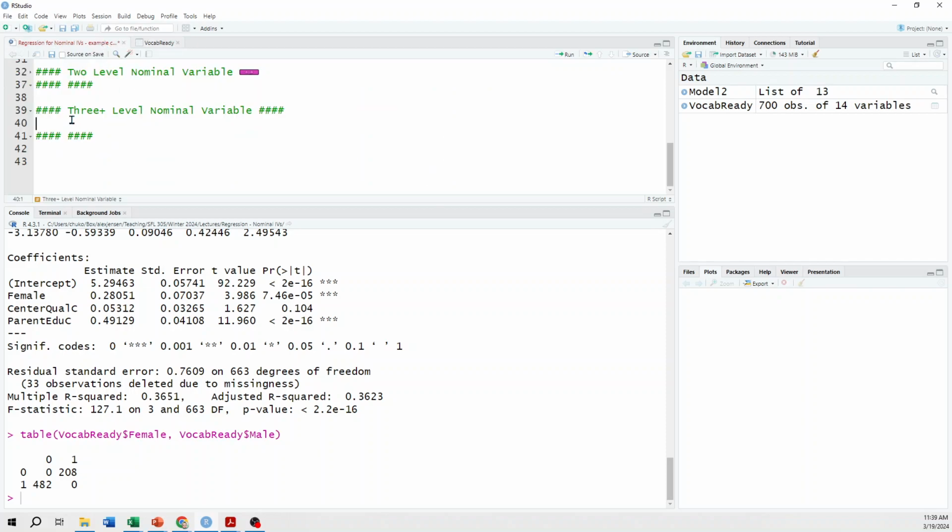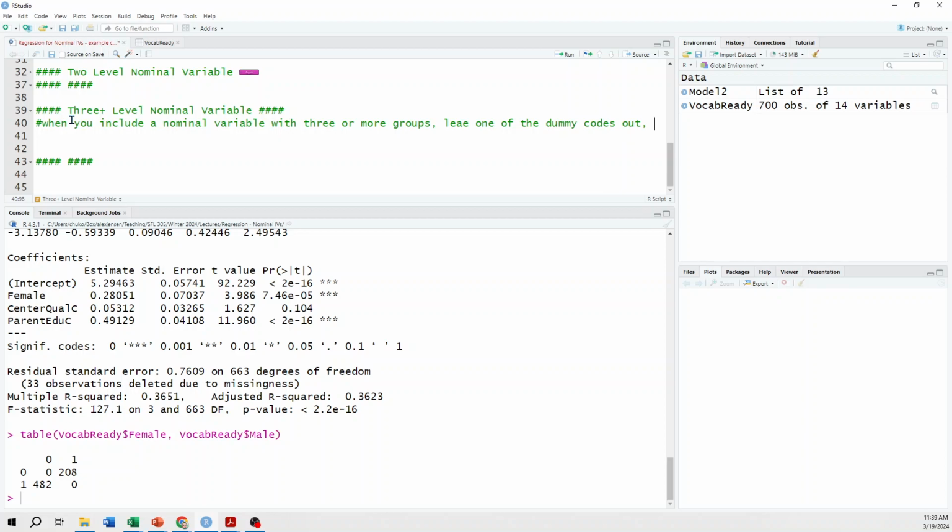And when you include a nominal variable with 3 or more groups, only use one of the dummy codes.